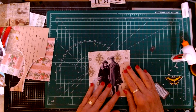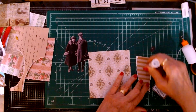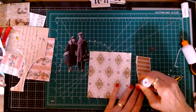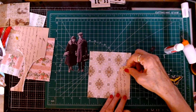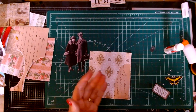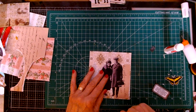I should probably just start gluing as I'm building, otherwise I'm going to start double thinking myself and saying, oh, I'm going to put this here, and then I change my mind over and over. So I'm just going to glue it down as I'm building it up. And let's see. Nice.